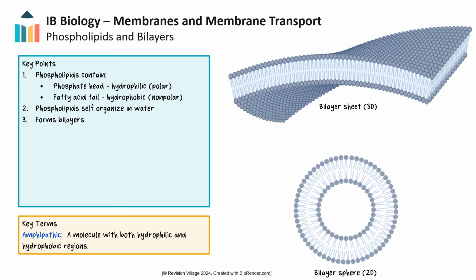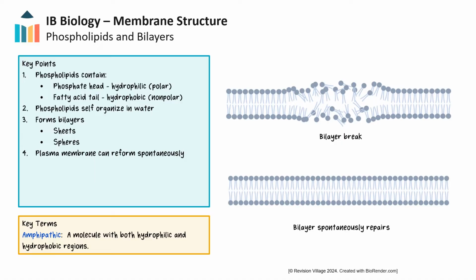These bilayers in 3 dimensions tend to form sheets, which we can see here. These sheets can then connect with themselves as spheres, like we see in the cell membrane. This image shows the membrane in 2 dimensions with a longitudinal cross-section. Because they form these structures on their own just through the differences in attractions, we call them self-organizing molecules when they're submerged in water. This is essential to understanding how the plasma membrane functions.